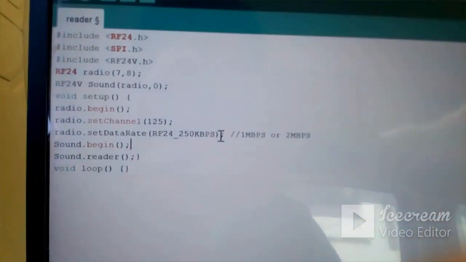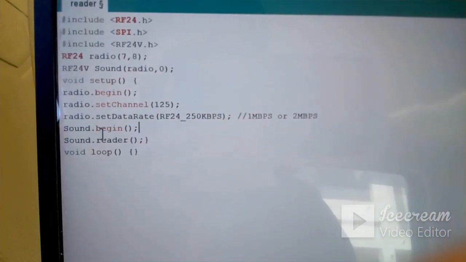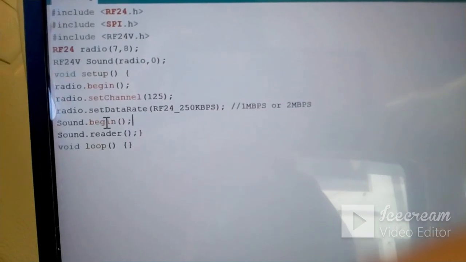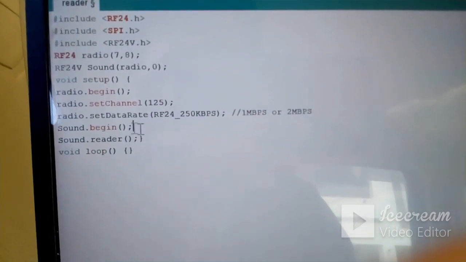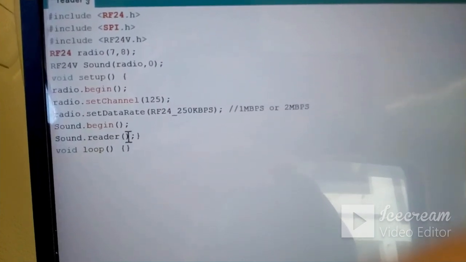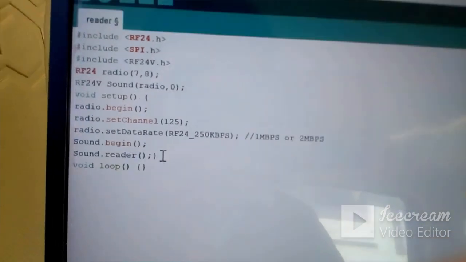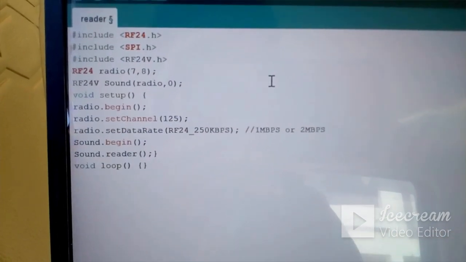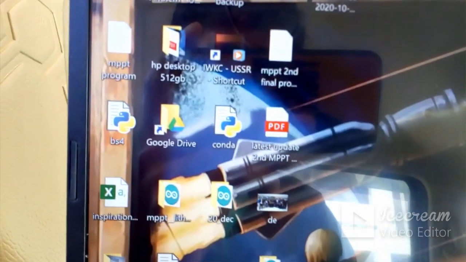Okay, so that's why I prefer 250 kbps because I want range. Okay, that's it. And the sound begin, sound read means it will begin accessing for the sound. I start that function and sound read means it will read our data from the transmitter. Okay, and loop. So I will put this program on my description.